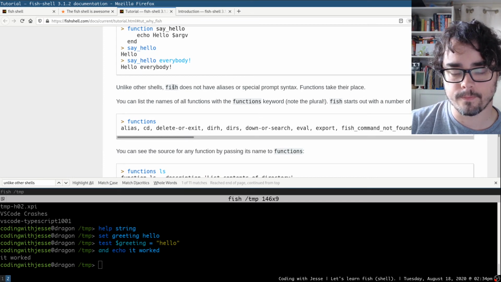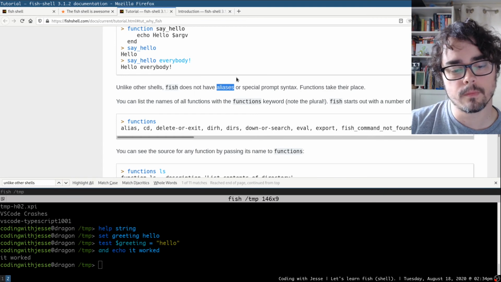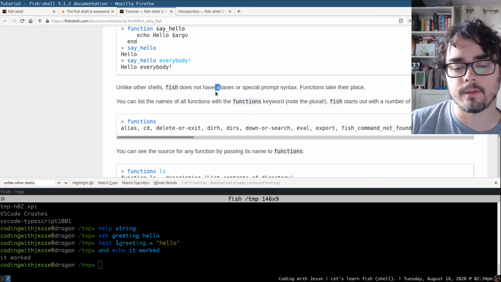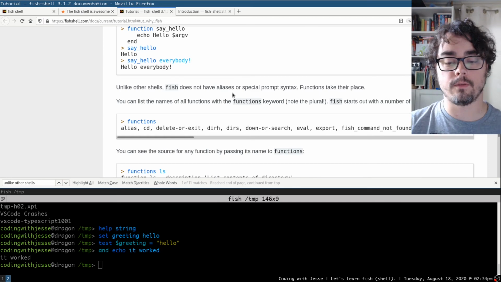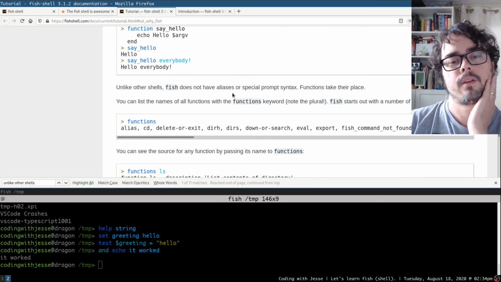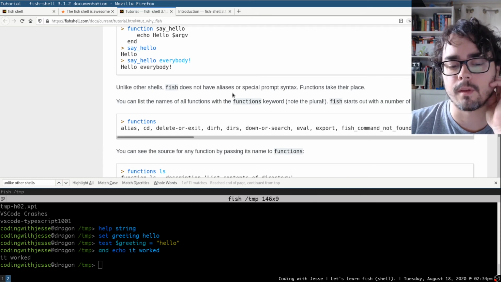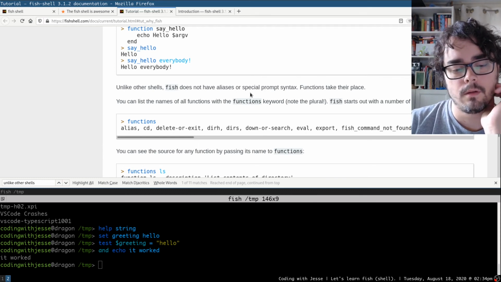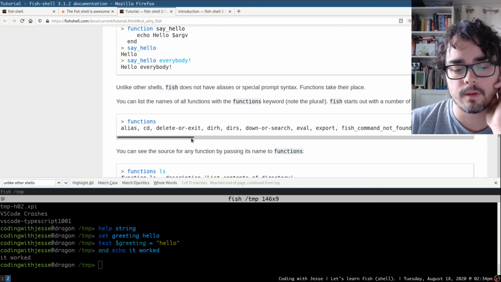Oh, I see. So all my bash aliases I'll need to translate into functions. Yeah, I guess that makes sense. You just make a function with the alias name and then it runs the command. So it's just a function with one line basically.